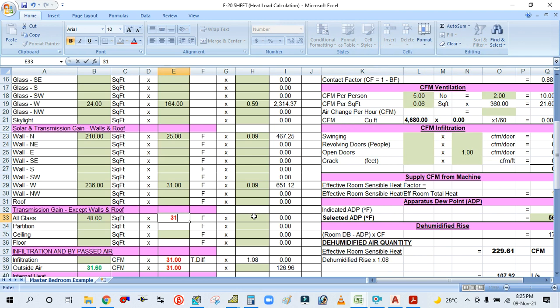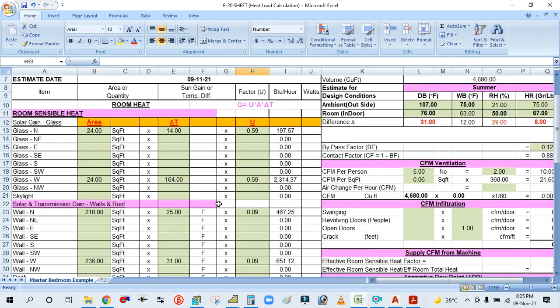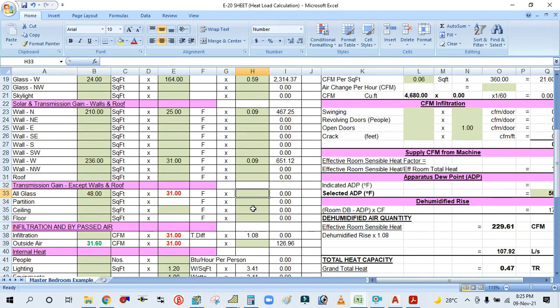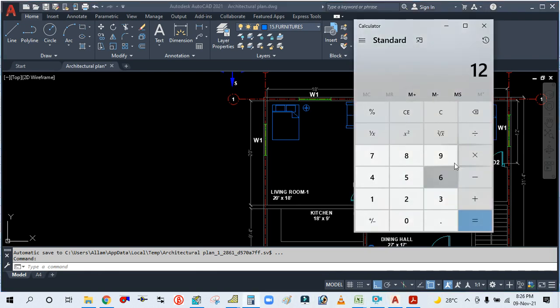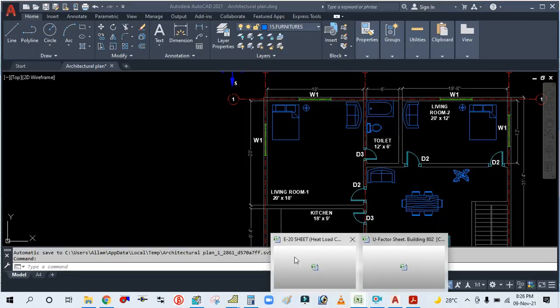And the U value for the glass is 0.59. Now look for the partition. If you check here, this is the partition wall. So 12 feet by 13 feet, 12 by 13. Your area will be 156 square feet.